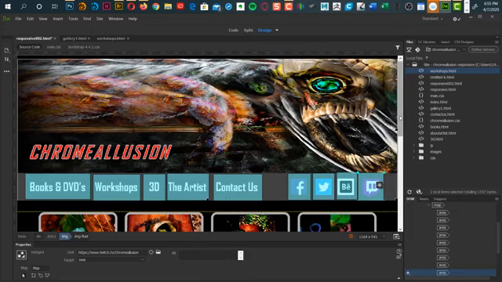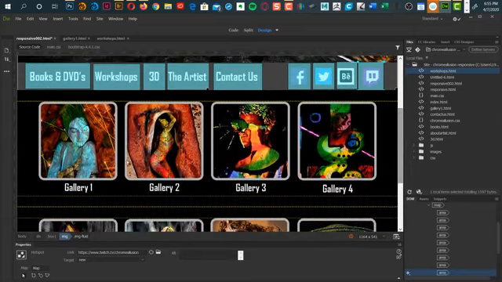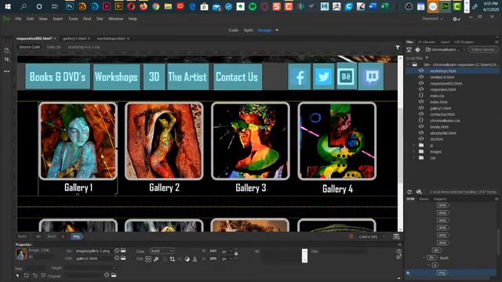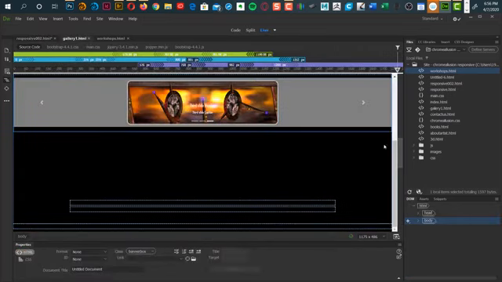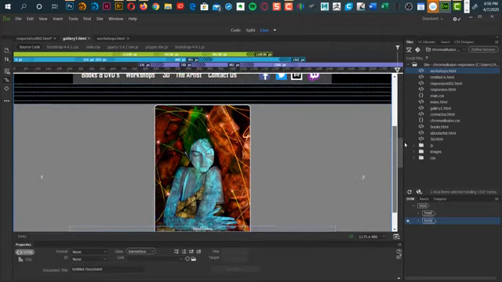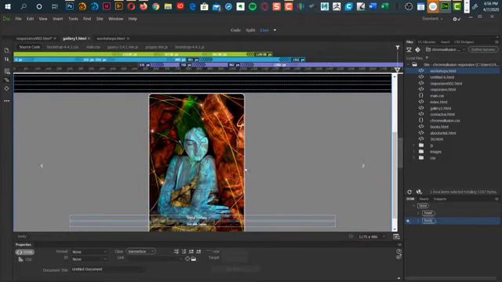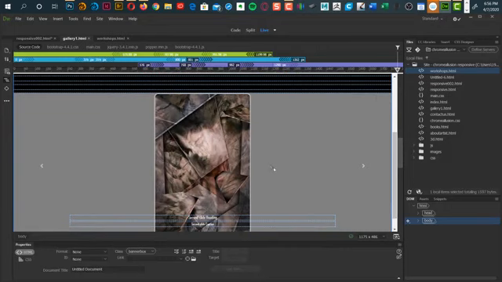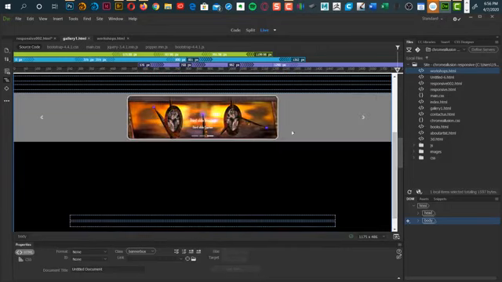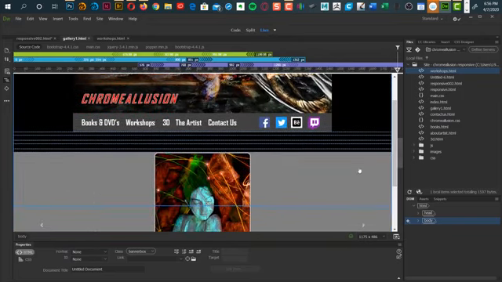Now, before I test that out, I went to my gallery, and I just did one example for you. I click on the gallery picture physically, and then I drag this to Gallery 1. Inside Gallery 1 is where I'm going to display all of my various pictures. Here you can see I've installed a carousel utilizing Dreamweaver, and it's in live view, so it's giving you a scroll. The scroll isn't really accurate as to what you're going to see in an actual program. That's why we're going to preview this.